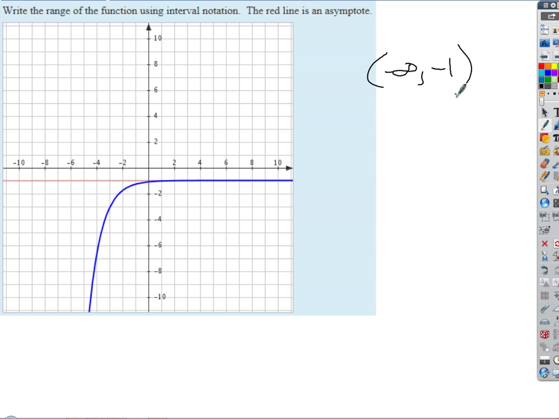What if we wanted to write, because this is going to come up again, you see the same kind of graph, the interval on which the function is increasing? Let's say as an inequality. I think I asked you to write that one as an inequality. So where is it increasing? Where is this function increasing? What do you think, Ruby? Where is this increasing if it never actually gets to that line?